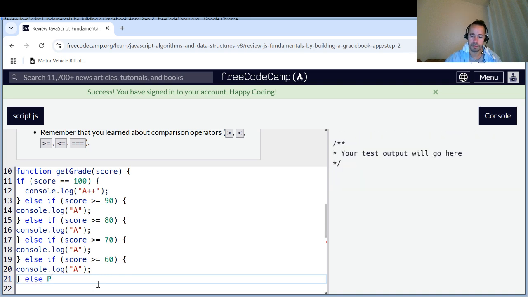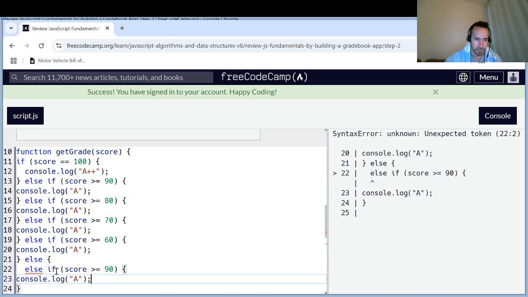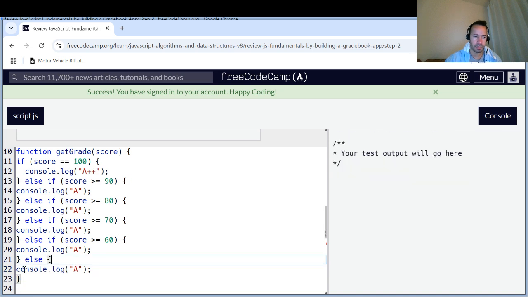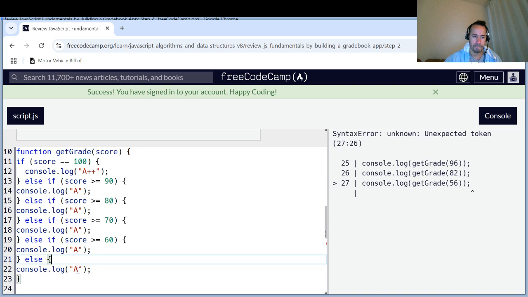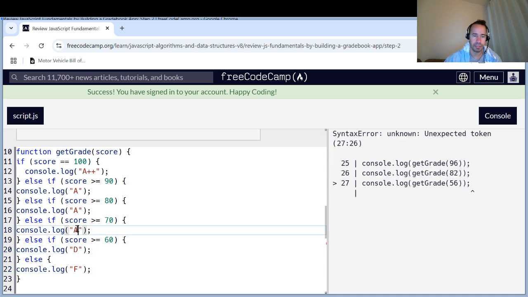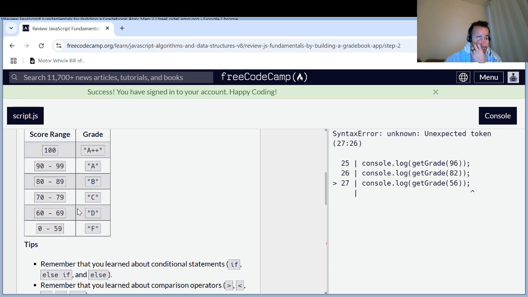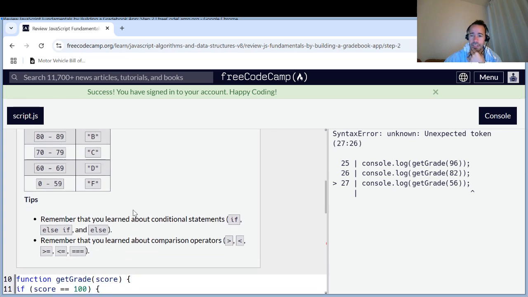Else. Bam. None of this. So this is F. This will be D. This will be C. This will be B. That's what they have. That is exactly what they have.